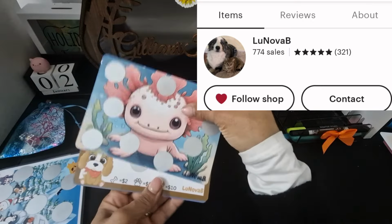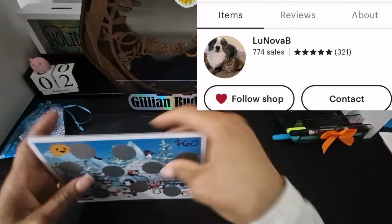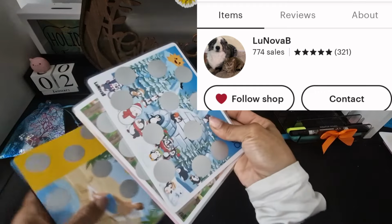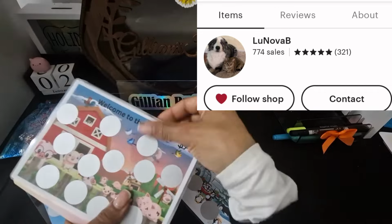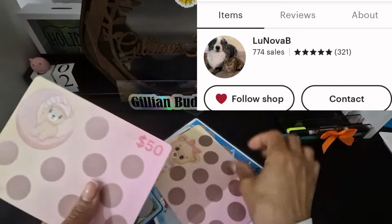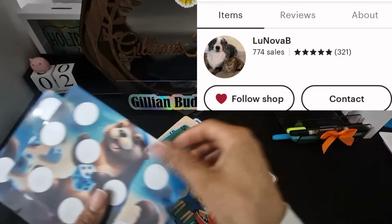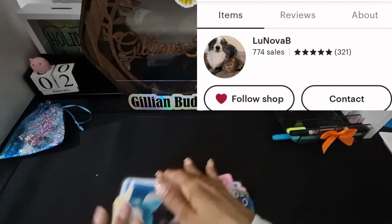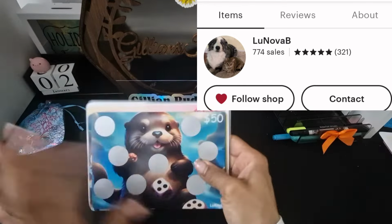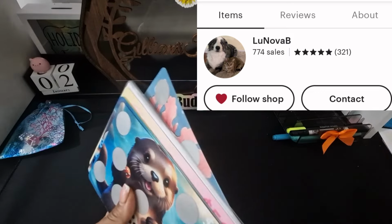And I also ordered these from her. Like I said, the rest are all freebies. She just said to me, I'm going to throw in a couple of freebies for you. And when she said a couple, I didn't expect this many. So she threw in that one. One, two, Snake Forest, three, four, five, six, seven, eight, nine, 10, 11, 12, 13. 13 scratch cards. That's like one for every month. Well, at least, and I've still got more. So I'm set for the year. Thank you so much. Honestly, so, so generous. Thank you, Brittany. Really, really appreciate it.